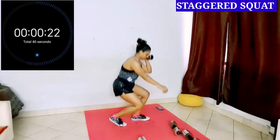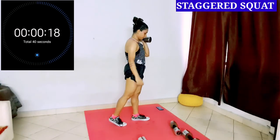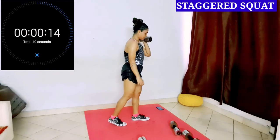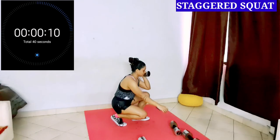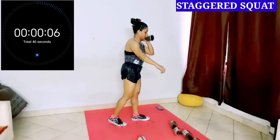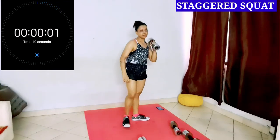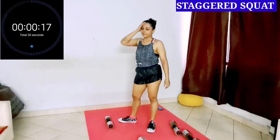You can do this move holding a dumbbell in the racked or goblet position as well. Or you can hold the dumbbell down in front like with the sumo squat. You can even use a barbell, dumbbells, sandbag or kettlebell. Just make sure your back heel stays up to put more emphasis on the working leg. Also make sure that the front heel stays down. Do not go forward onto your toe.